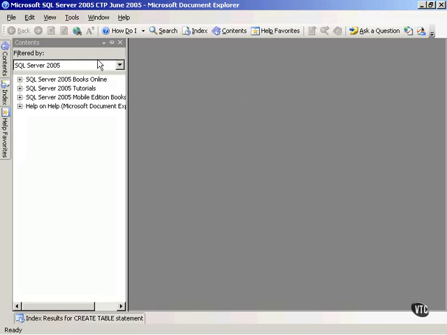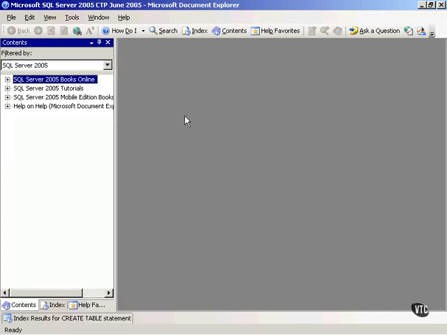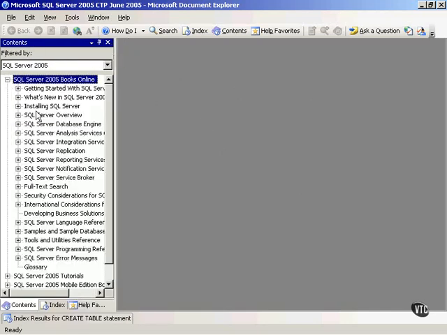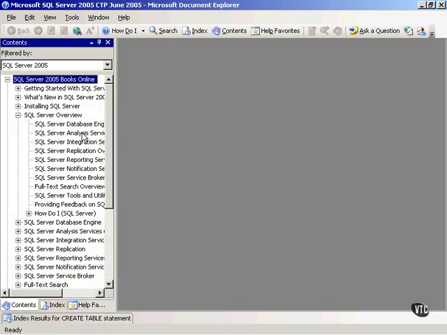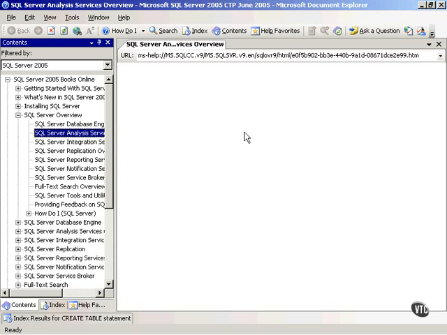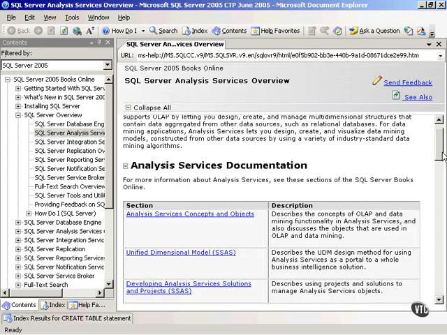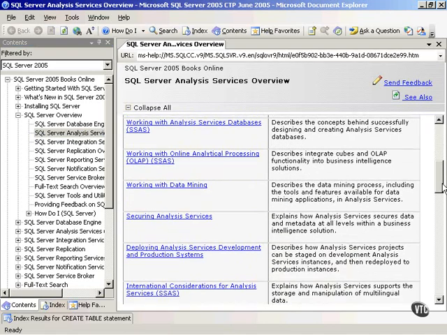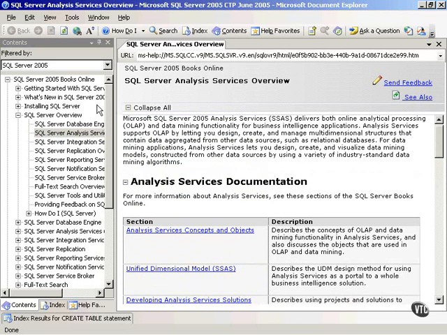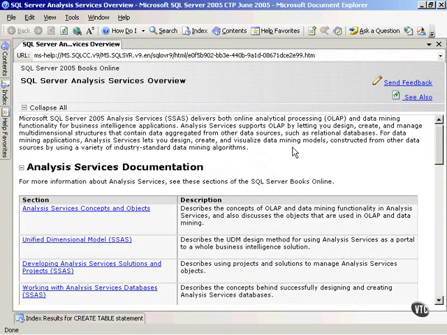So what I can do is I can pin this. If I click on this little pin up here, this stays out all the time, and I can see what I'm looking at, and I can open things up and take a look at some information. And notice if I click on something, it brings the details up out here, and I can then begin to navigate through it and get some help. Then at this point, when I found what I need, I click this pin and let that slide out of the way, and notice I'm now full screen on reading my information.